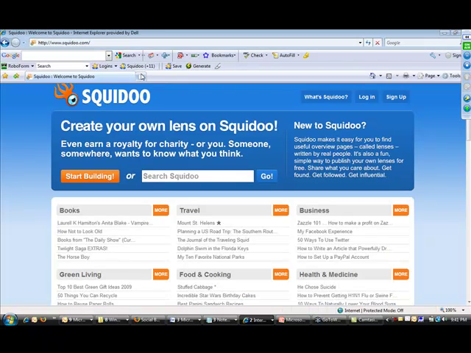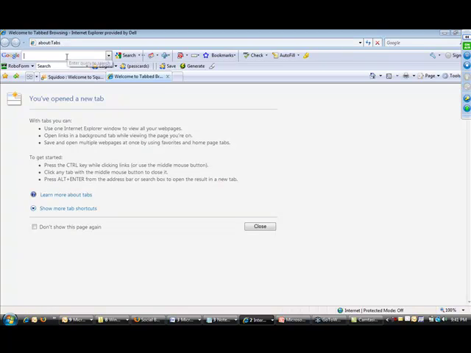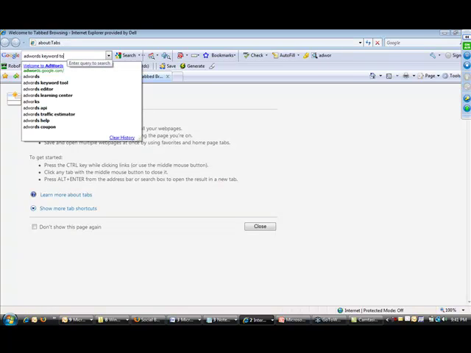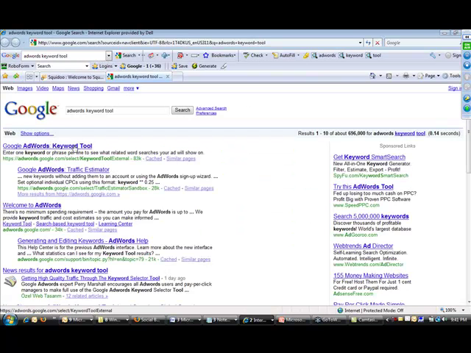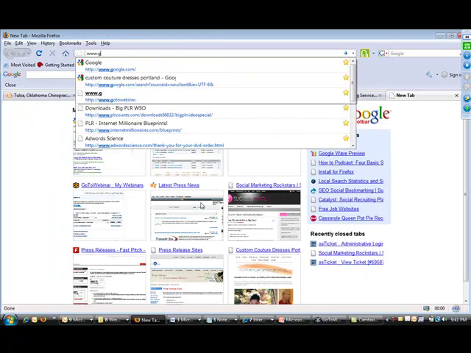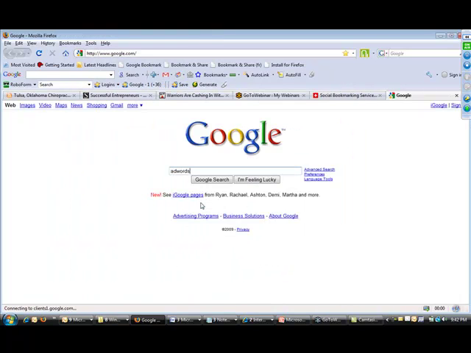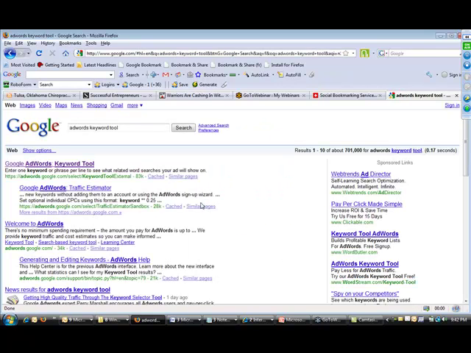I'm going to show you really fast again, like I think I've showed you in every single video, the AdWords keyword tool. The core thing there is that keyword research is such an important element of any marketing campaign, so you want to make sure that you are utilizing it. So go click on Google AdWords. We're going to open up the AdWords keyword tool here and do a quick look at some keyword phrases that might be good ones to target. Okay, let's log in here and find some good keyword phrases.